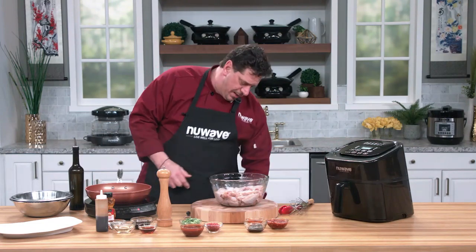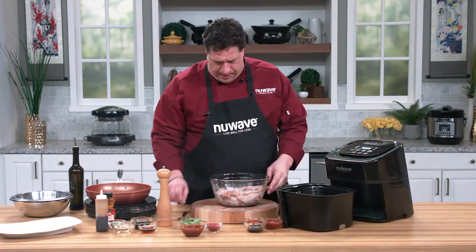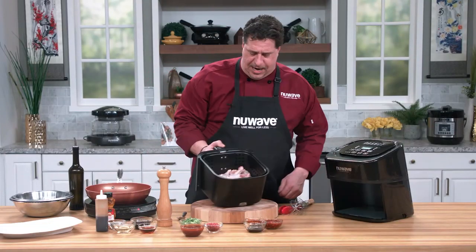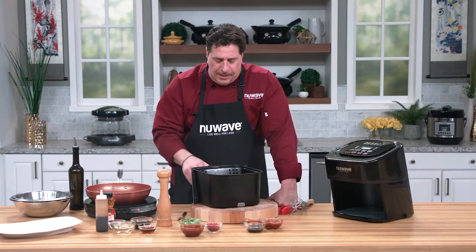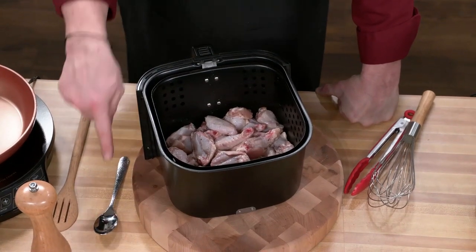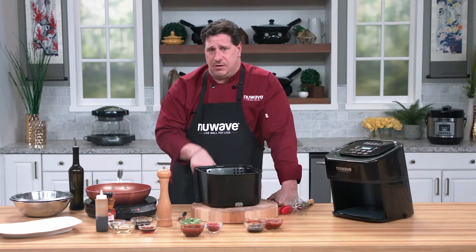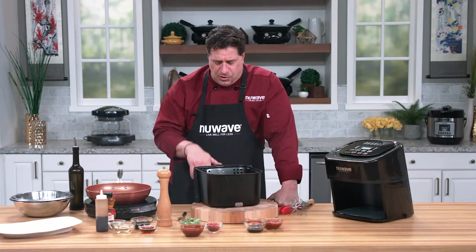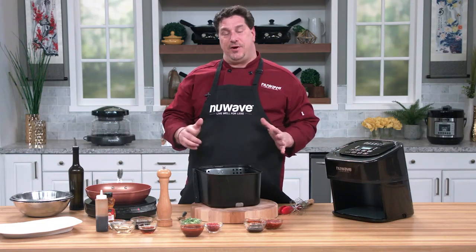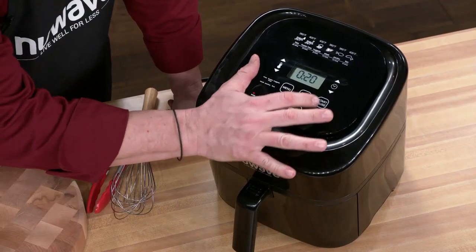Raw chicken spoon goes right in the dishwasher. The basket is real simple — I just put my wings right inside, it's that easy. Now when I say shake it halfway through the cooking process, because I have a big pile of wings, I just give it a shake to move them around so they cook evenly. I have about four pounds of wings, enough to feed six of us here in the studio. These go in at 400 for 20 minutes — hit start, that's it.